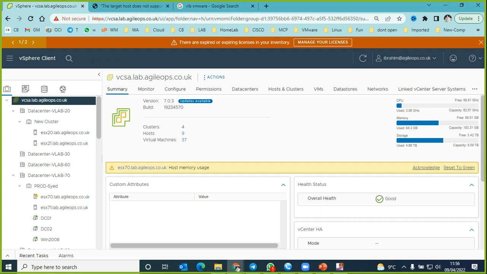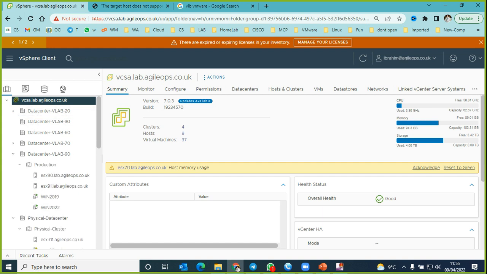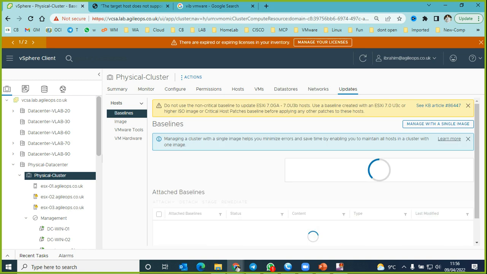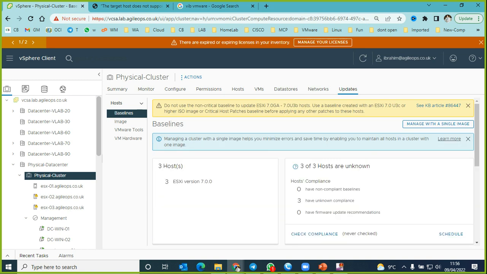Again, there are more updates available for the vCenter itself, so we will cover how to update vCenter in the next session maybe. But today we are going to look into how to update the ESX host, and what else we can do with the ESX host or the update manager, which we are now calling the Lifecycle Manager.